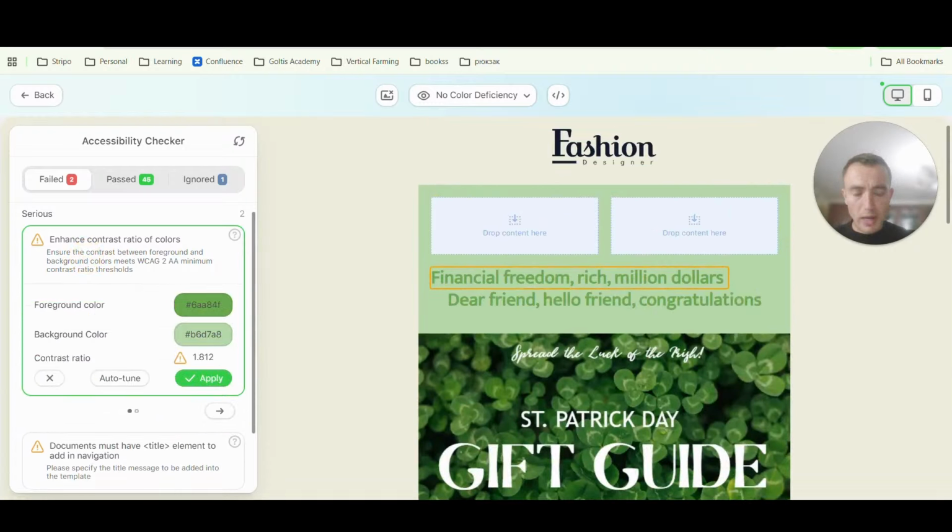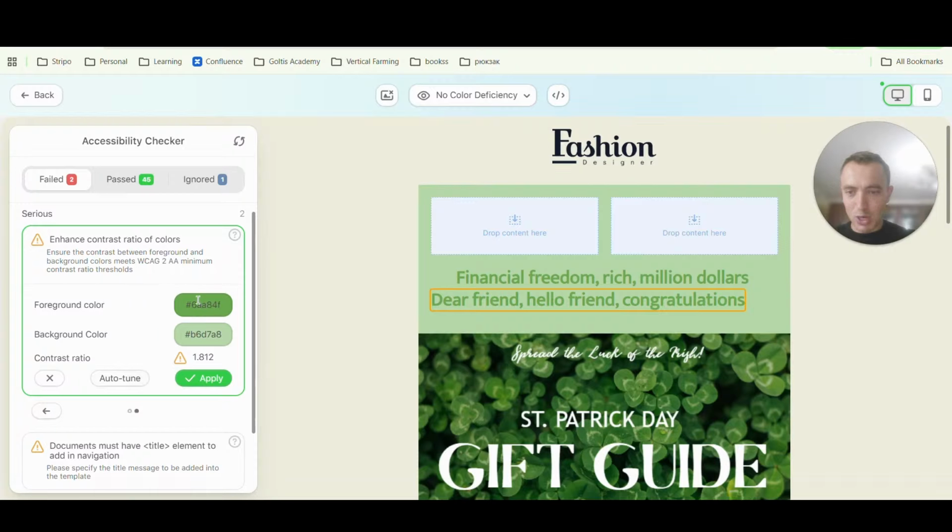The next one is telling me that the contrast ratio is bad for this chunk of text and for this chunk of text. I've done that explicitly, so it was my intention to break it, so that you can see how we can use the tool.